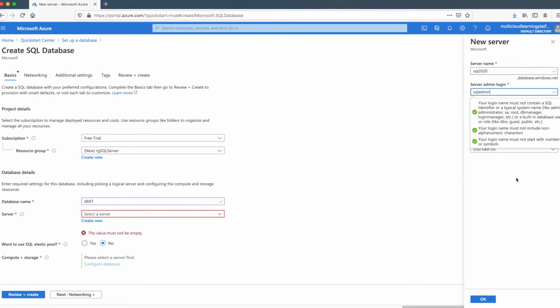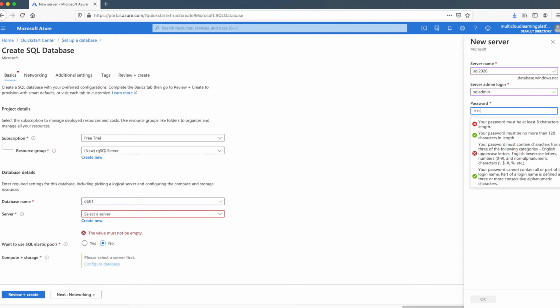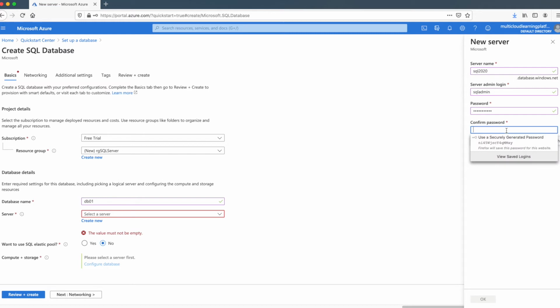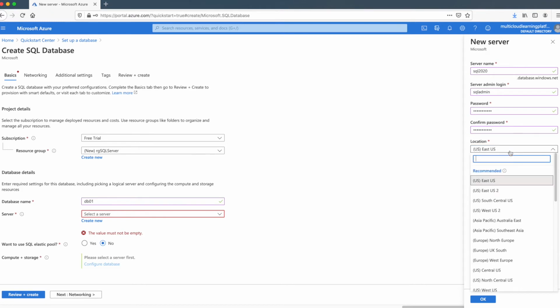This is essentially, if you're aware of the SQL Server permission mechanism, kind of a sysadmin login, which means that this username and password has all the permissions, all the access. It's like a super user login. And if you log in with this account in this SQL Server, you can pretty much do anything. You can create new databases, drop databases, you can take backups, you can pretty much do anything.